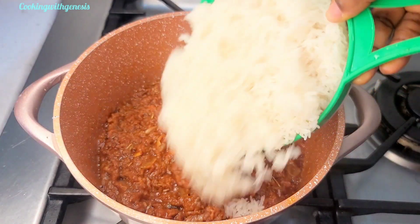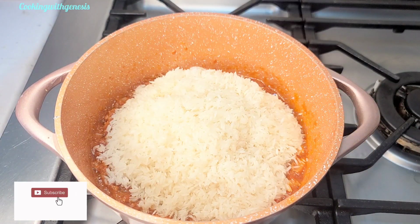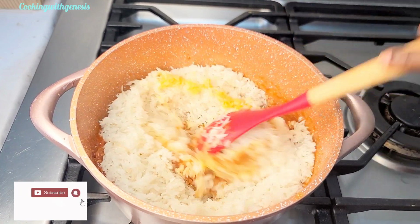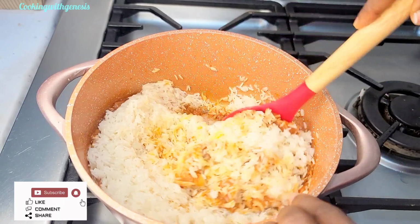I'll just go in with my washed rice, which I washed for about 3 times. Add a little bit of salt to taste and then allow this to toast for about 8 minutes. After, then I'll go in with some water.